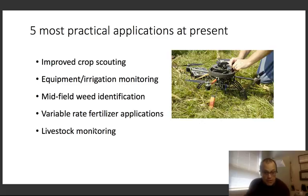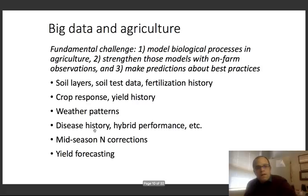The challenge is, how close can you really get the sensors? Many of these sensors are various types of cameras. Resolution is an issue if you fly the drones too high. But also, getting them too close to the plant could endanger the plant. So that's a potential concern. And there's really no substitute at that point for you being next to the plant later. But it does present a challenge because now there's lots and lots of information.